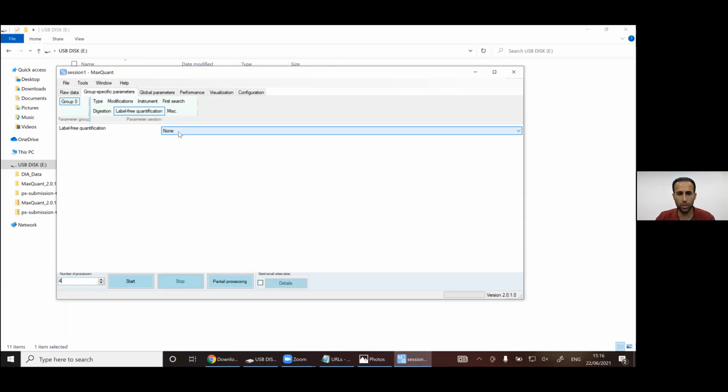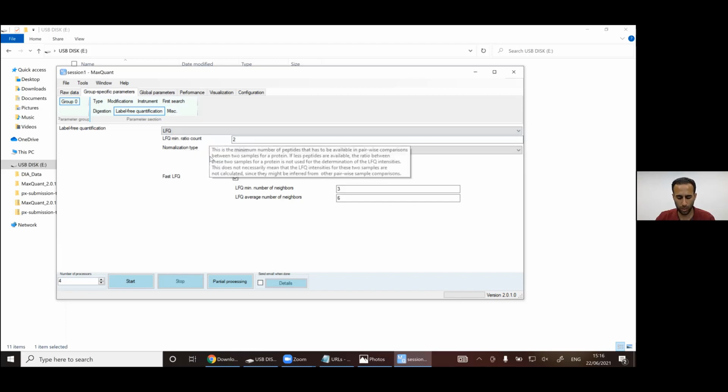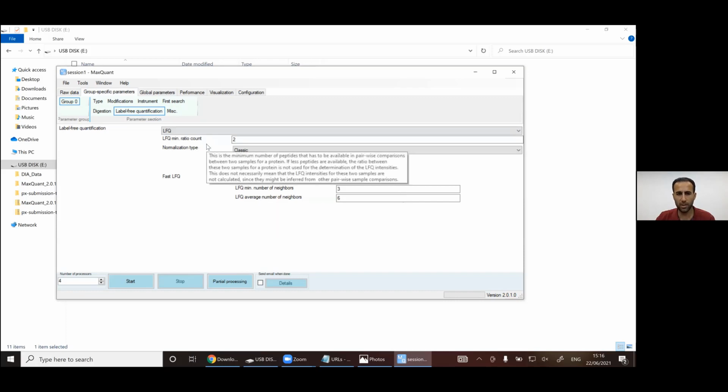So all you need to do is to turn this option on, click here and select Q, right? And then you also get some parameters that you can change, and these parameters and how MaxQuant is functioning have been covered by previous talks, and of course there are also many talks. Again, I would like to remind you that you can check on YouTube, which go into the details of such algorithms within the software.